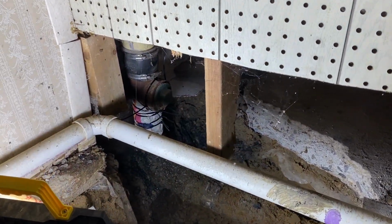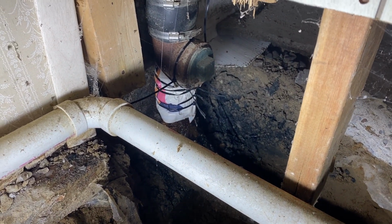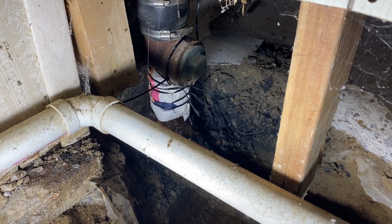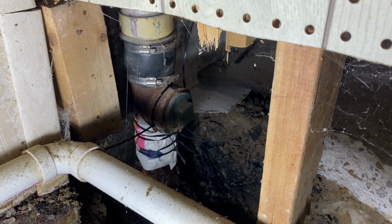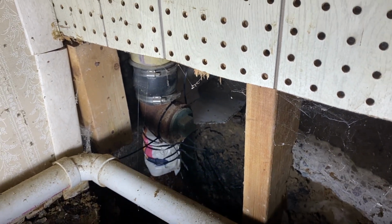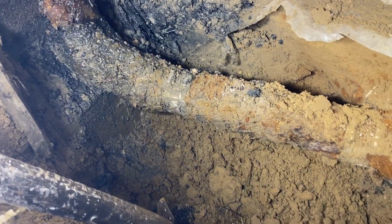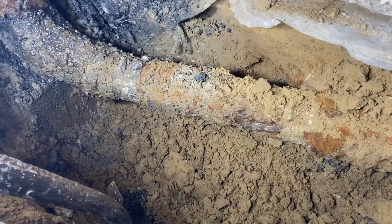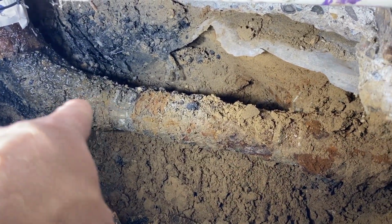All right, I think I have discovered at least a few things. I had to grab one of my daughter's pool toys and cut some vinyl out of it. That's a temporary patch until I can run up to Home Depot and grab some fittings and some of these rubber couplers, so I can go from PVC to the cast iron. So I'm going to replace all of this, and it looks like we have a pipe here, and I don't know if this is how it was originally installed or if there's been patches done to this, but there are hose clamps there. It looks like a metal kind of a patch.